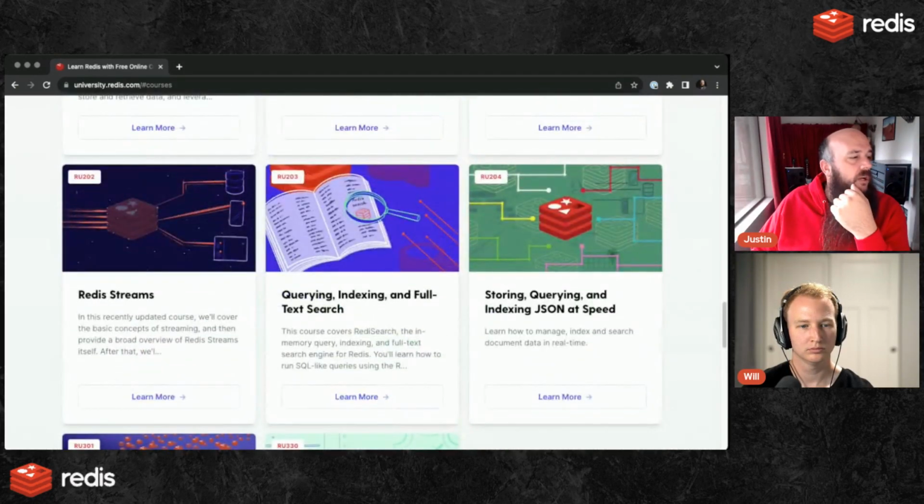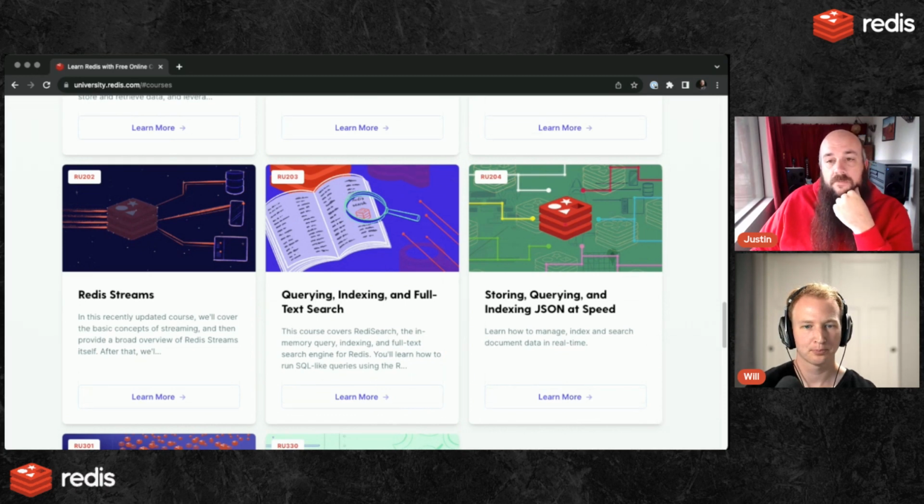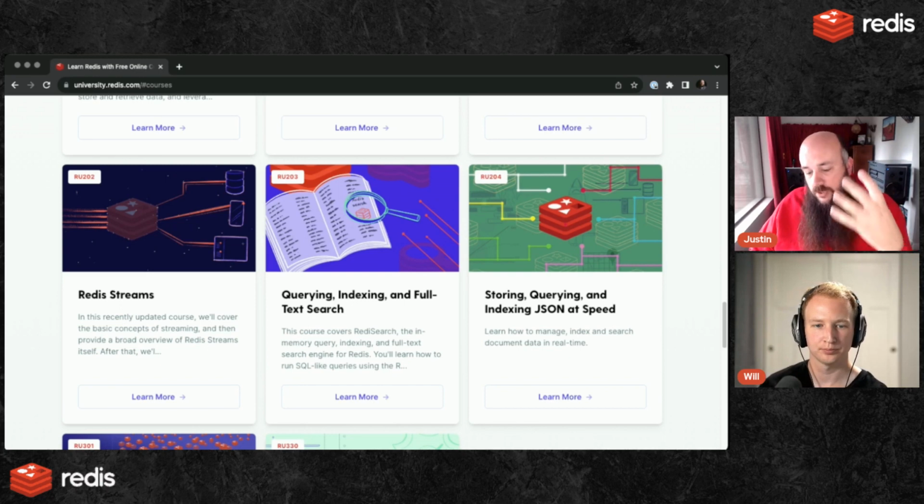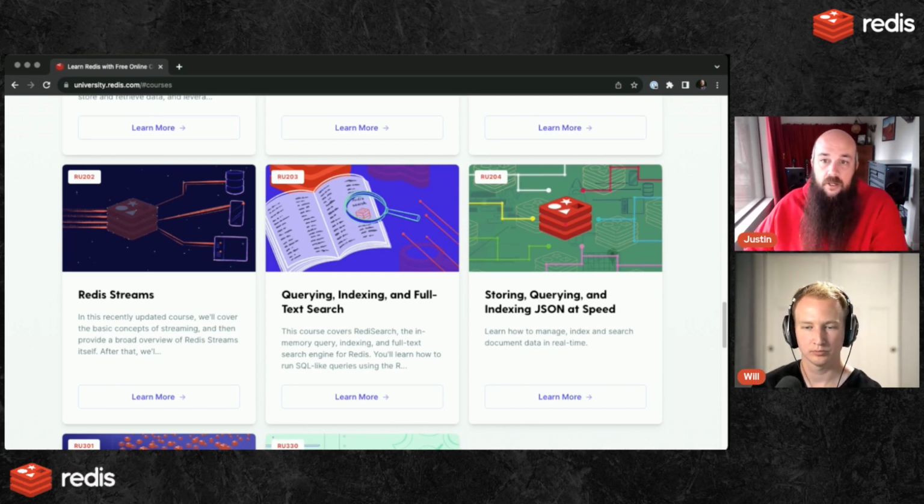I would definitely recommend querying, indexing, and full text search, and storing, querying, and indexing JSON at speed. So that will get you very well prepared for setting up your own application. And it's going to go into huge depth on searching and querying your indexes that you create. So cool.